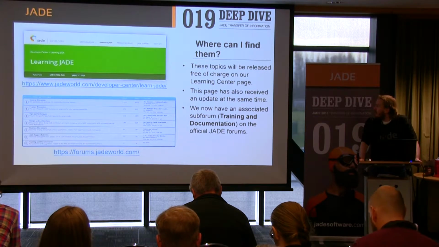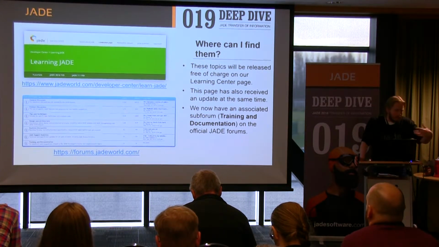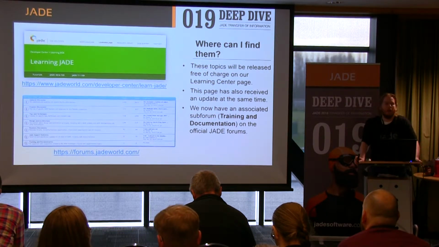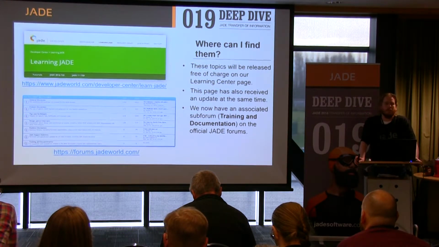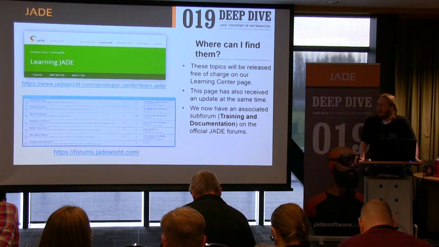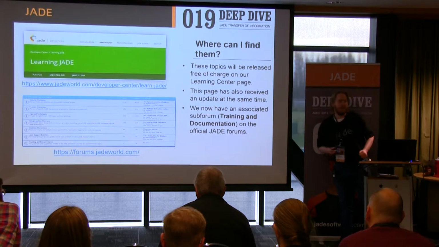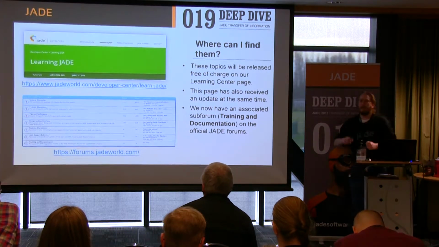The idea being that as we make new JADE releases and new features, we'll also add new supplementary topics, so that every time there's a new release, as well as having things like the TOI, there are a couple of new supplementary modules: I can learn about this new feature with this.